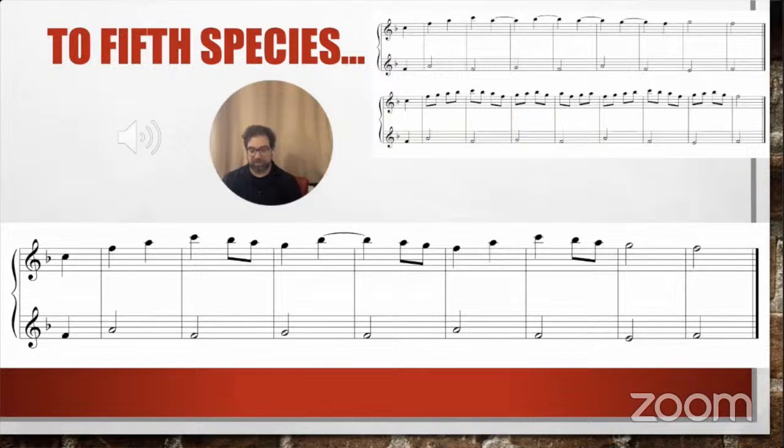And you'll notice here at the end, we fixed it. We fixed that it was going up to a B flat, we brought it back down to the G. So this C is being prolonged, but it's too obvious here. It's too obvious that we have the same high point twice. So what does Haydn do?